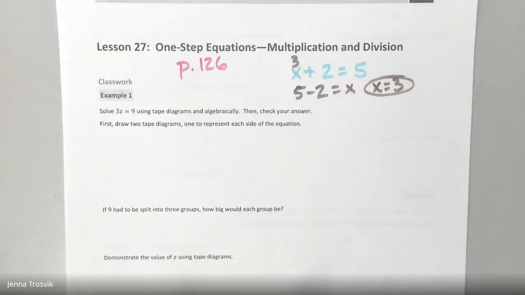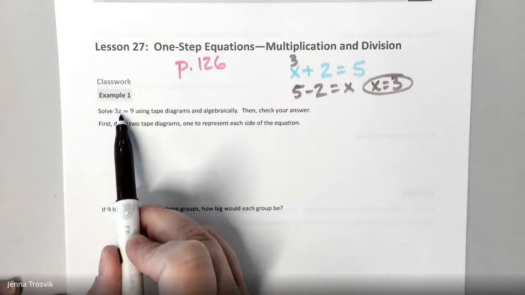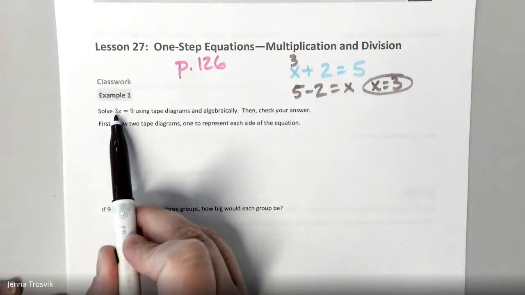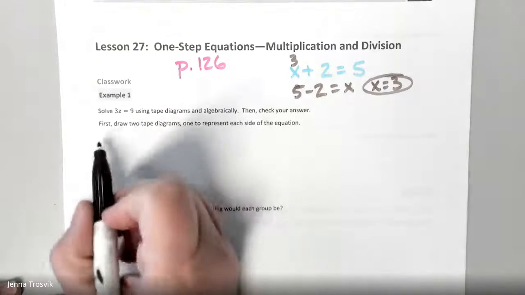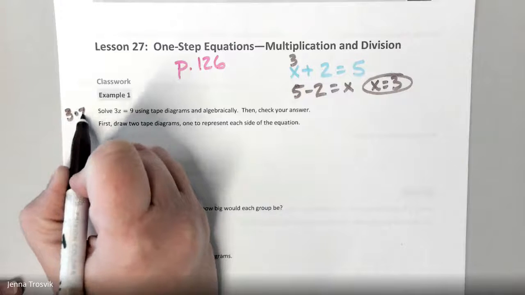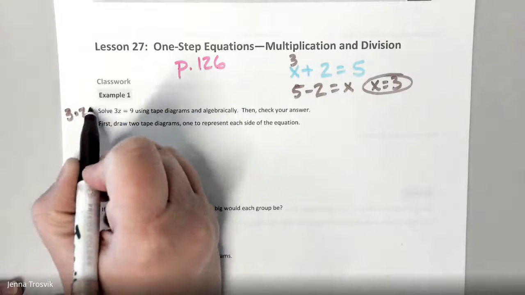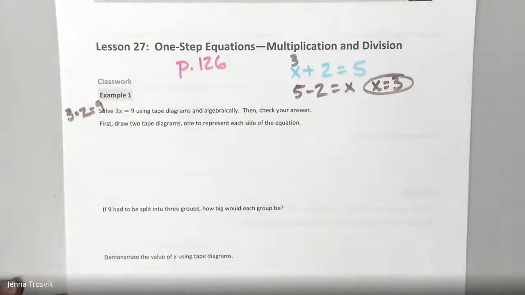All right, now, same thing for our multiplication and division problems. We should be able to do the same exact thing as long as we understand the piece that is missing. So the goal is to understand what we are looking for. Okay, so solve 3 times z equals 9. Remember, anytime we have a number next to a variable, it means that we are multiplying. If you like to see it as 3 times z, make sure you go back, rewrite your problem, putting that multiplication symbol in there.